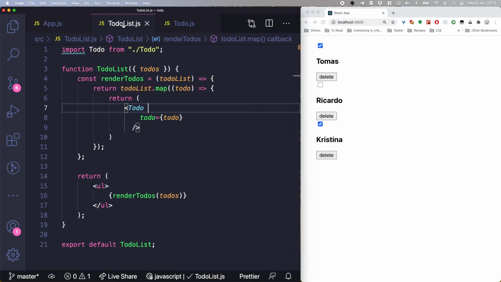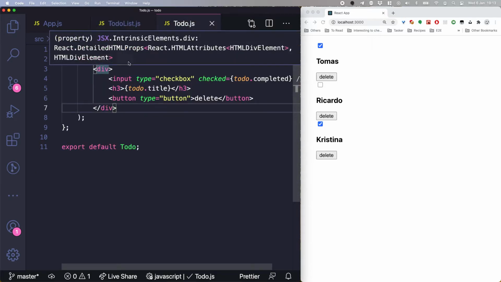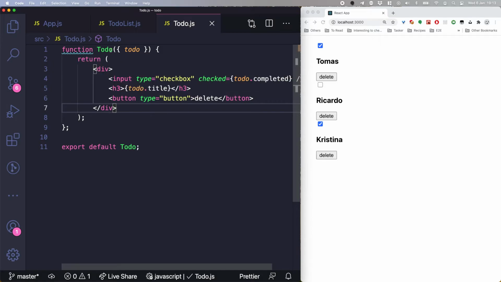So I completely changed the API of these, and it's the same result. Why I don't like it this way is because in this way, you don't actually know what you are passing in. You're passing the whole object, but you don't know what's inside of the object. So the to-do becomes much less predictable, right? You don't know what the API of to-do is. You need to read this whole thing to know exactly what should be in this object.